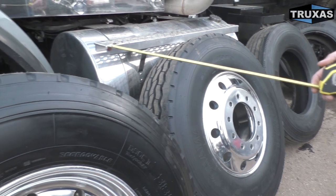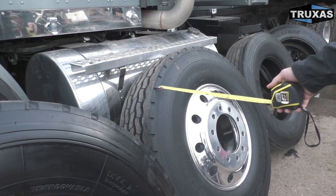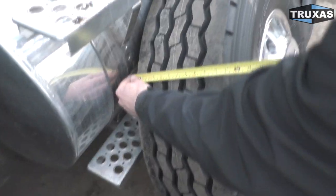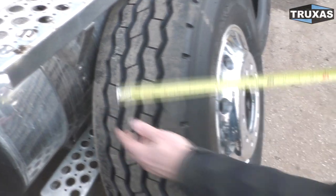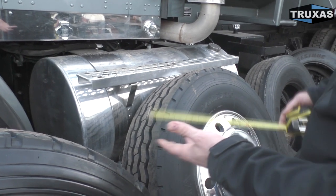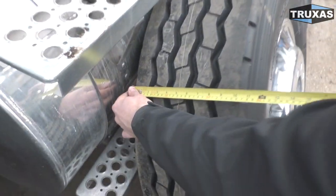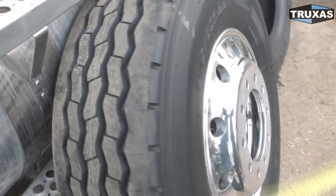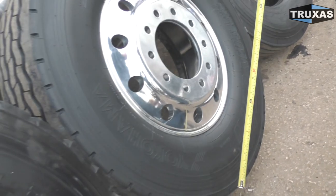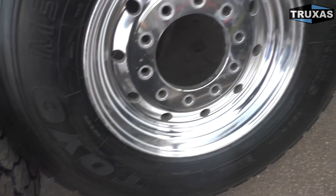The 315s are really what we recommend with a single steering box if you're doing an upgraded front suspension and you're not going to be hauling 20,000 pounds. The width on the 315 is just about 10 and a half inches, though 315s vary quite a bit between manufacturers — some might be down to 9 inches, some as wide as 10 inches. These Yokohamas are a pretty good value, made in Japan, just like these Toyos, and they're what we typically put on most trucks.